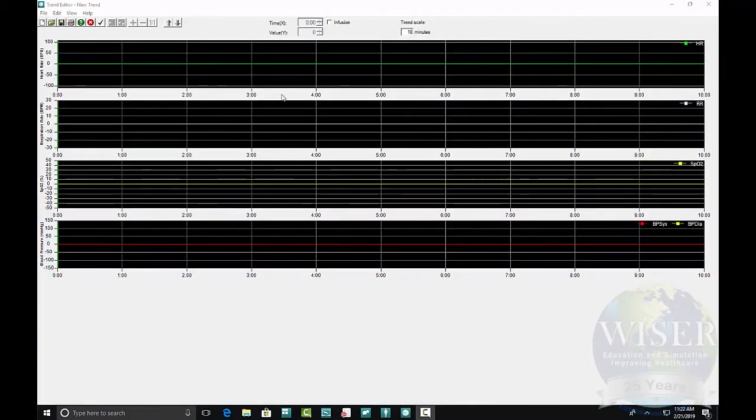Now that you are in the trend editor, you will see a series of numbers along the X and Y axes. The numbers along the X axis represent the period of time you want the changes to occur in. Numbers along the y-axis represent the numeric changes to that particular parameter. An important piece of information that you should know before starting your creation is that the number 0 in the y-axis represents whatever the existing value is at the time the trend will start.